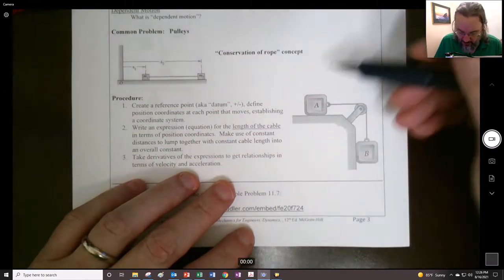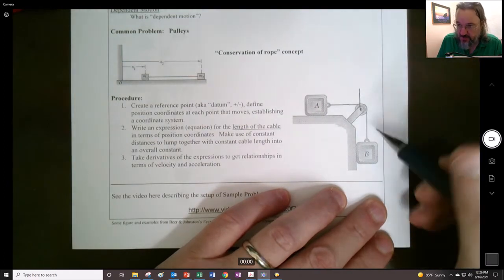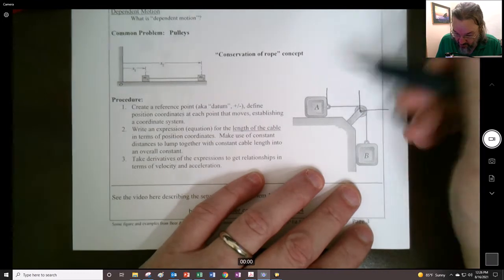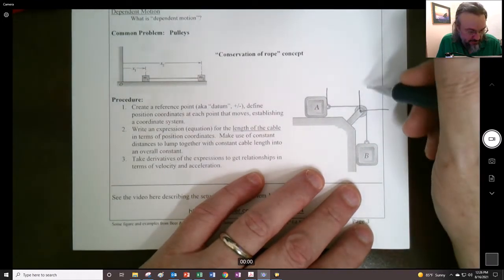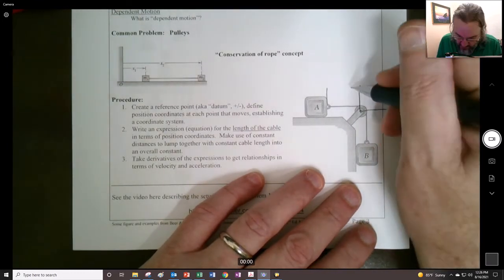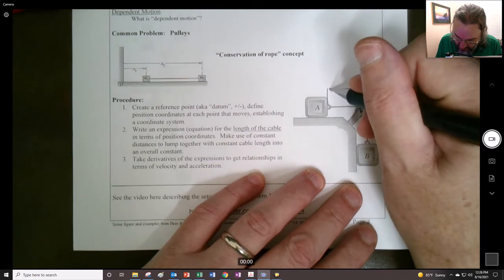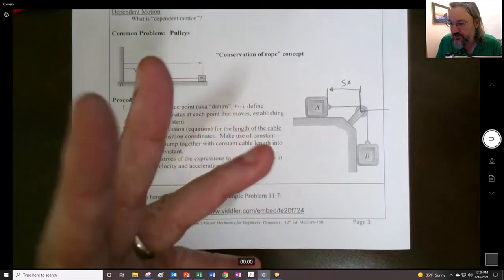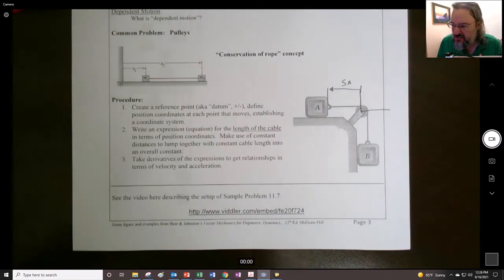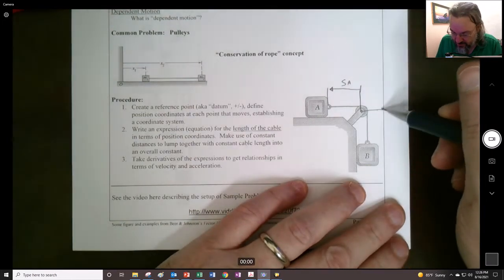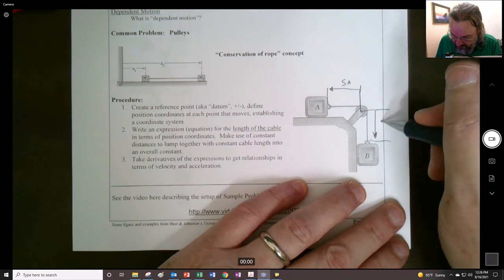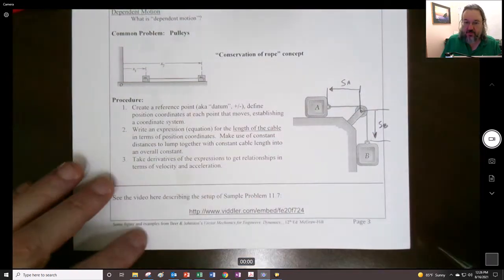If we're doing a pulley problem, we set up some type of local coordinate system onto the thing. And I'm going to use S. You can use any letter that you want here. So we could say that this guy right here is SA. That just means it's a position, instead of using X. I don't want to mix X's and Y's together here. We're just going to say S. And we have this distance right here, that's going to be SB for a coordinate.